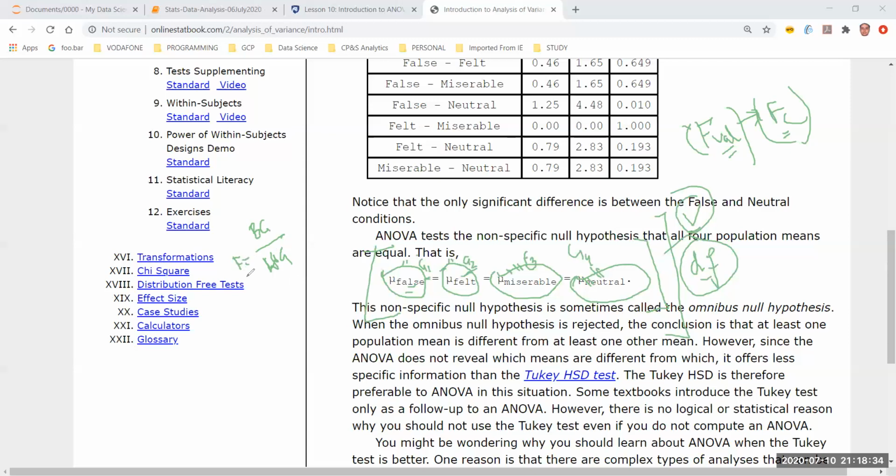Once I get this F value, I know what to do. I'm going to compare that to the critical value. And if it is greater than or equal to the critical value, clearly I'm going to reject the null hypothesis. In my case, my question was whether factory A, factory B, and factory C are not equal to each other. So that's my alternative hypothesis.